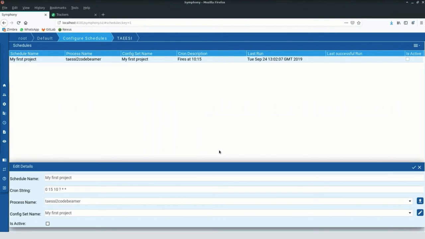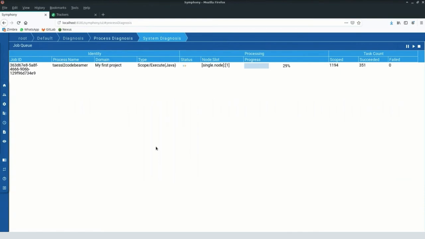And last but not least, what we always have in Symphony is a live view into the system. That is what we call the process diagnose. That's showing what is really going on in the moment. I had a little shock this afternoon when I looked at the dev environment, that we have collected 1200 new bugs to be exchanged. So I started the process already. As you can see, there's a little indicator on where we are, and a little calculation on how many of these synchronizations went good, how many failed.